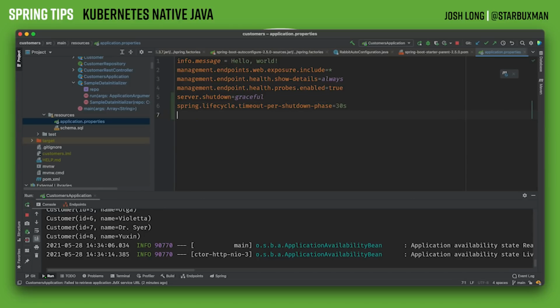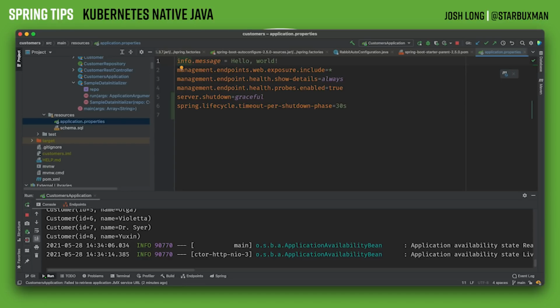Now, we've got our service, we've got a number of different endpoints, we've looked at Kubernetes liveness and readiness probes, we've got configuration here in the config file. Now this configuration is all just sort of jumbled together, and obviously one very common pattern is to create another file and then suffix it with the name of a profile. And that profile might only activate in the environment in which you intend to run. So you might have a cloud profile, and that might be what you activate when you run the code in Kubernetes. In Spring Boot, we can now support different sets of configuration in the same property file.